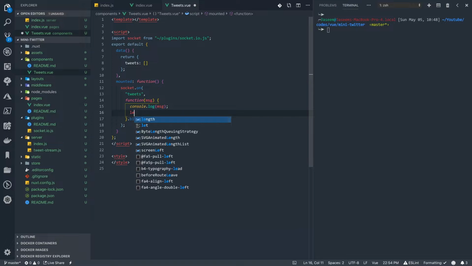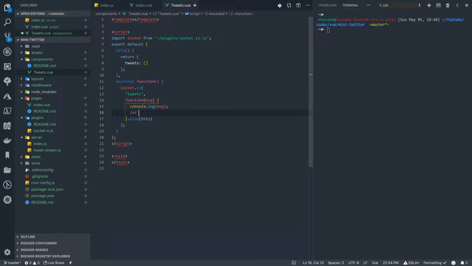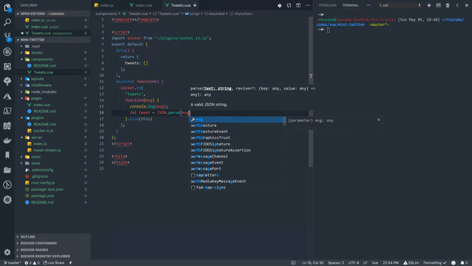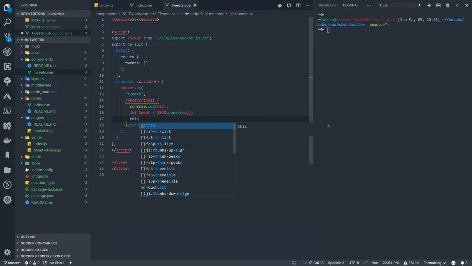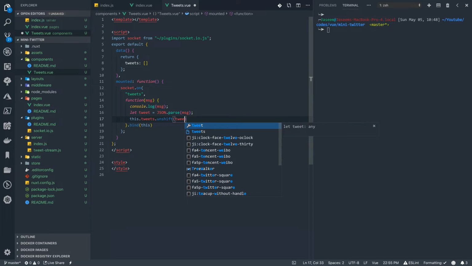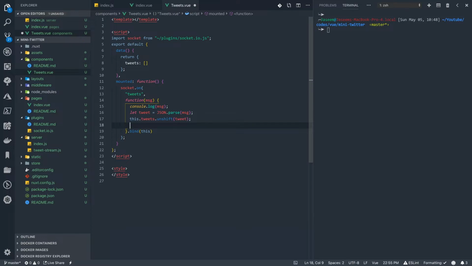So let a const, we can use it, tweet equal to JSON.parse the message. Then we can push this thing into that tweets array. Tweets, I'm using unshift here because I need to get it in first. So unshift tweet.